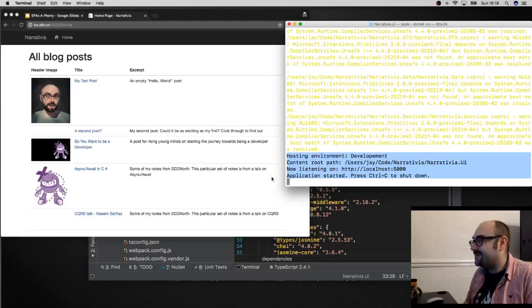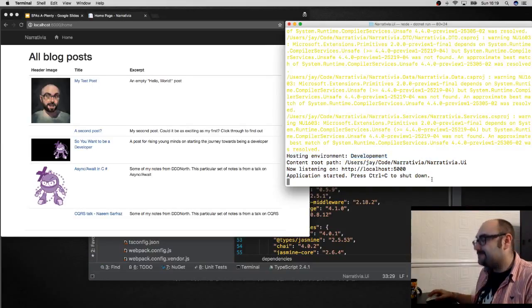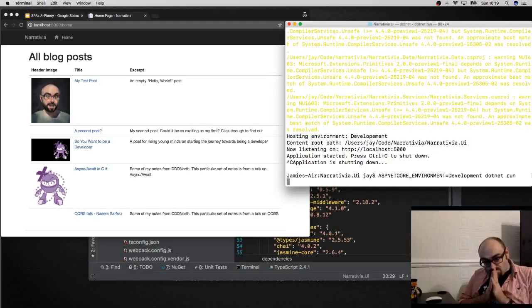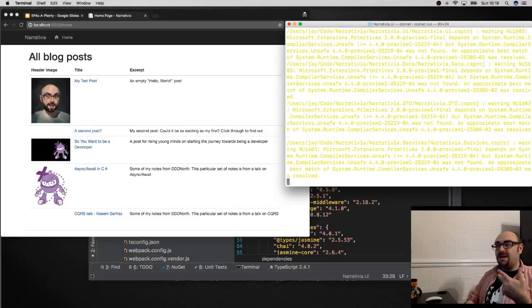Such a rookie mistake. How have I spelt development? Development. Oh dear. I often have these issues, and the reason I have these issues is because of what I said earlier on. When I want the whole thing to run as production all the time and then switch to development when I'm running from the command line. So because I misspelt development, my ASP.NET Core environment variable was set to develop element.